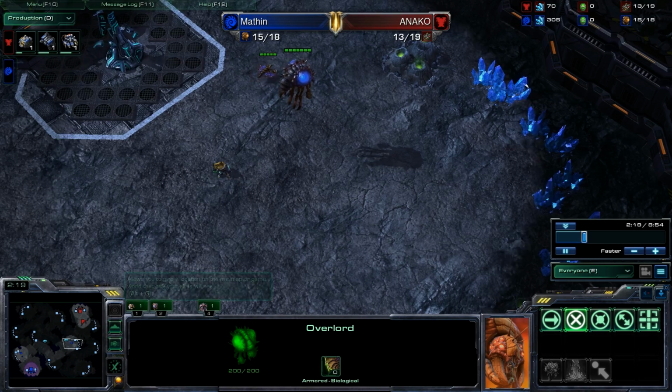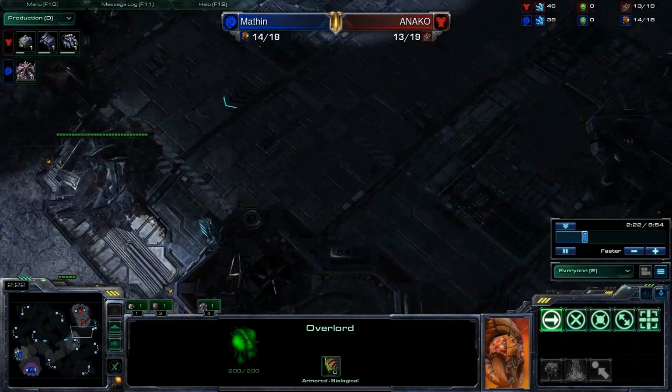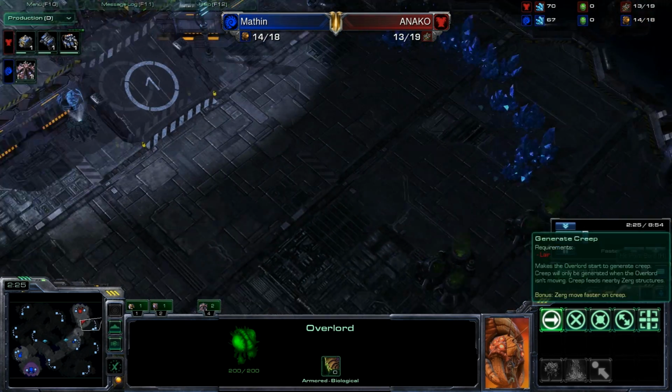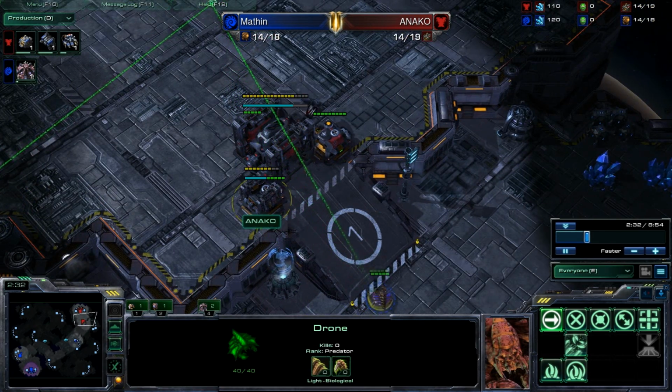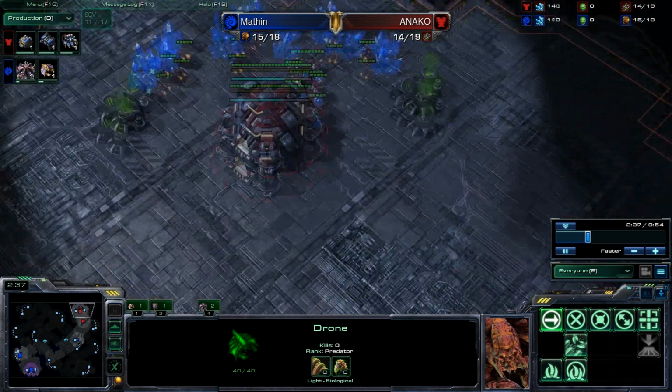So here, I'm not doing such a bad job. My Overlord is moving to this nice location here, so he can keep an eye on what this guy is doing in the second base. And my drone's moving up to scout his base. I hit his wall off, I realise, oh, there's nothing going in there. So I just back away.